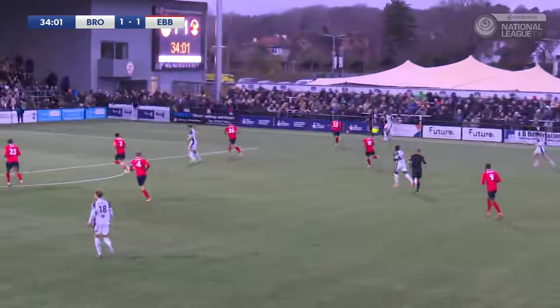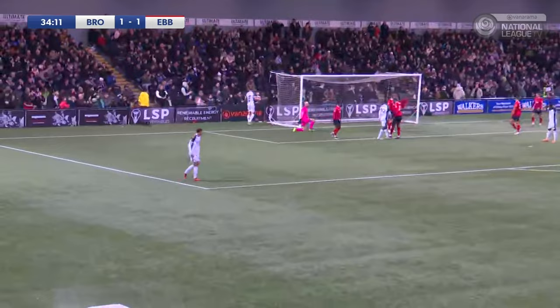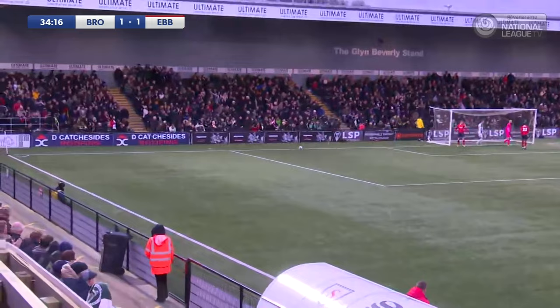Olamole finds Krauhaus in a bit of space now to pick out Pasley on the right-hand side, taking on Chapman. Pasley gets past him. Pasley with another good cross into the box — brilliant save by Mark Cousins. We've seen him pull off many a save like that in Bromley colours. He's done it again and denied Michael Cheek a second goal in the space of five minutes.